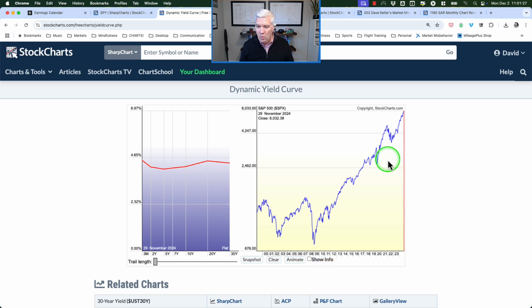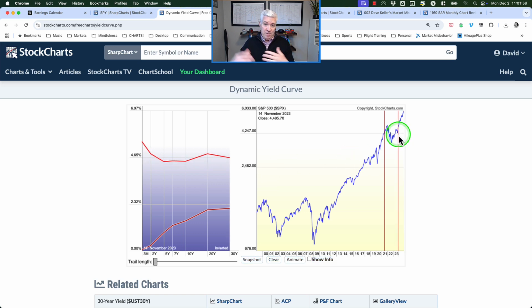Another quick point is if you want to compare now to a previous time. For example, what does the yield curve look like right now compared to 2021? There's a button that says snapshot. Just click that, and then when you go to any other period, this is the current yield curve, and that's the snapshot I took. So that's the curve as of mid 2021. Here's the yield curve as of December 2024. We can see that relationship in terms of the general level of rates, in terms of the shape of the curve and how that's different. It's a really good way to take one historical period and compare it to other historical periods.